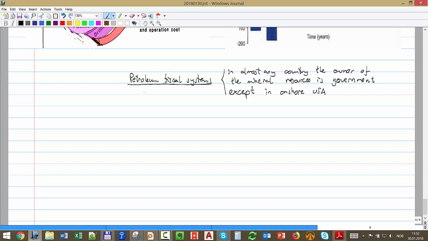And we have two main systems. One of them is called the royalty-based system, and the other one is called the contractual system.